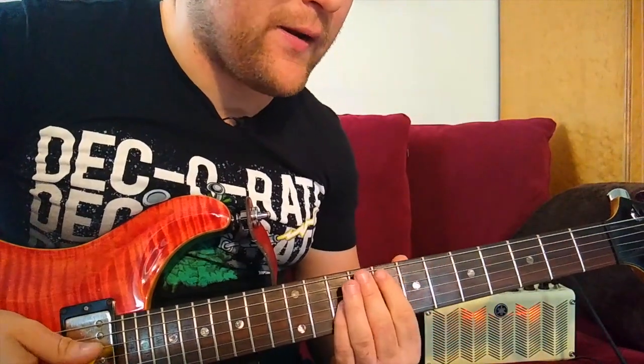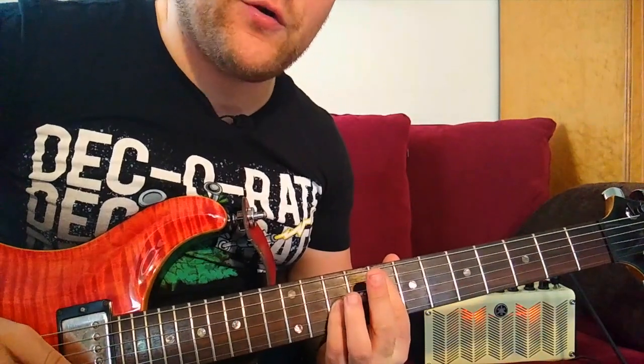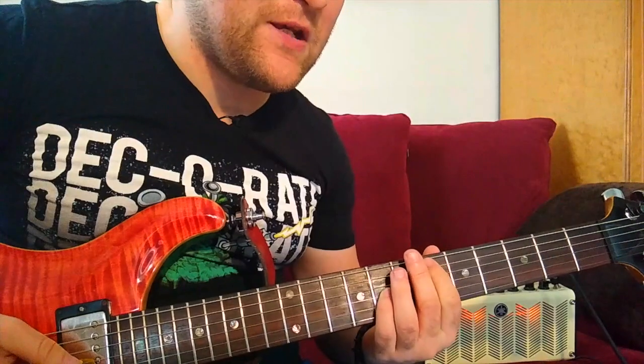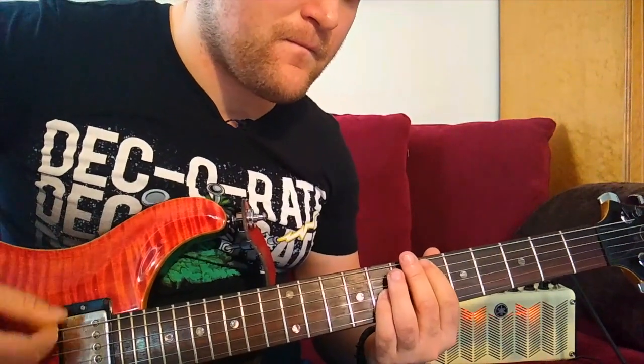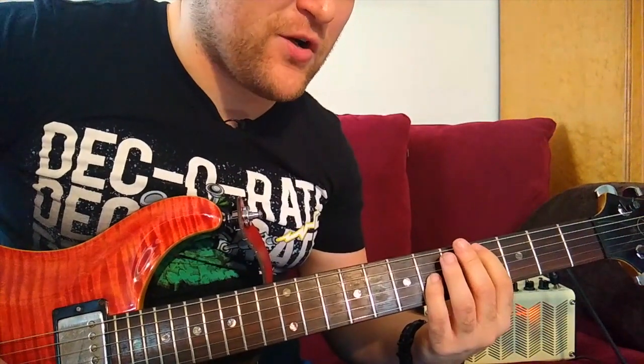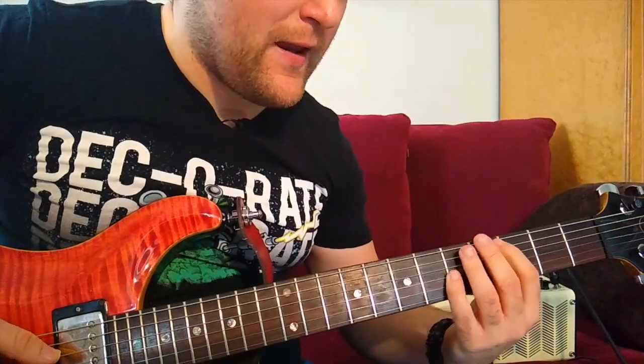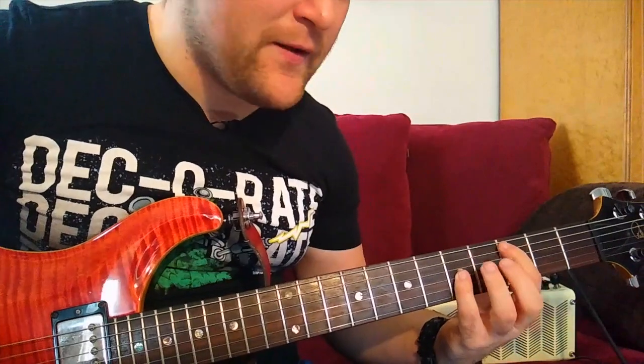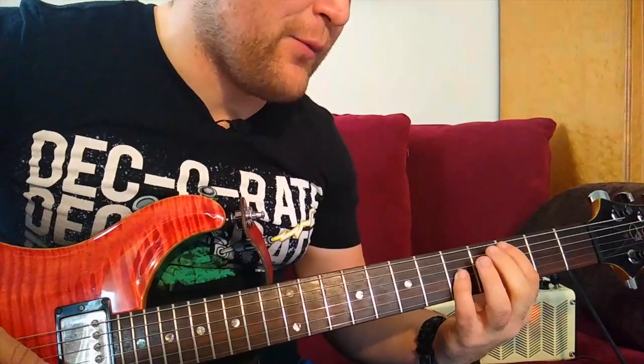And then we are going back to our F, doing an upstroke. Okay, and then our D sharp with an upstroke. And then a C sharp with an upstroke. And then we're going to our C. So our C is the 3rd fret on the A in our octave shape, and we're doing an upstroke.